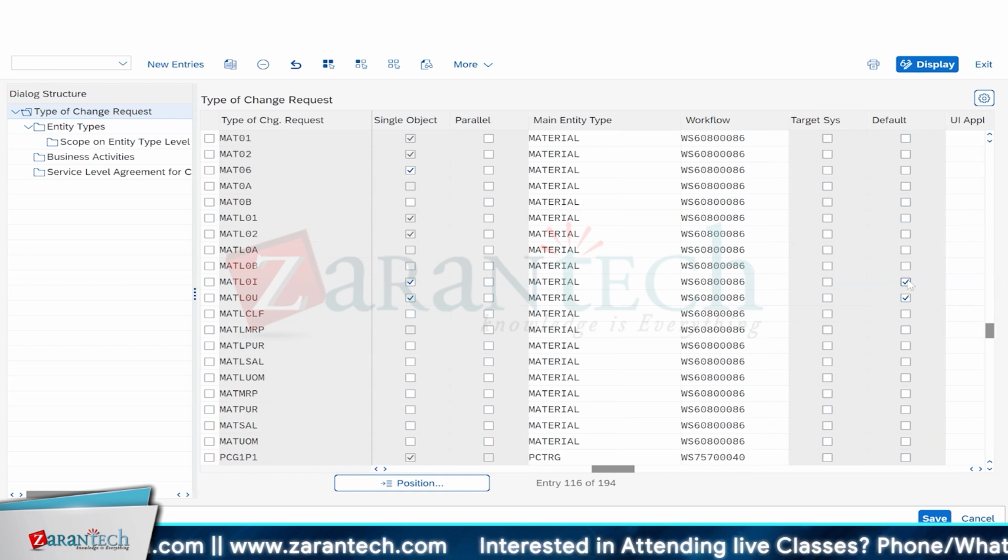See here, someone selected one CR type as default, so it will take this CR type automatically. You don't need to write any logic for that. The system will automatically use it when you select this default.